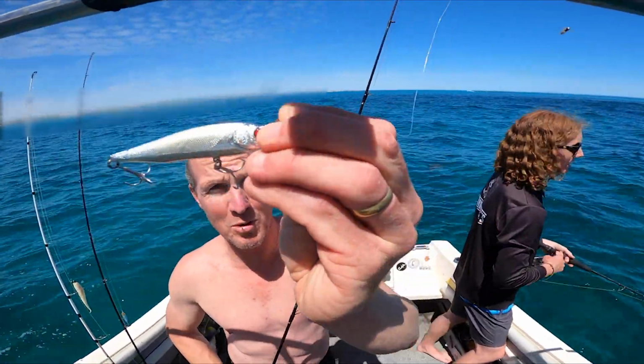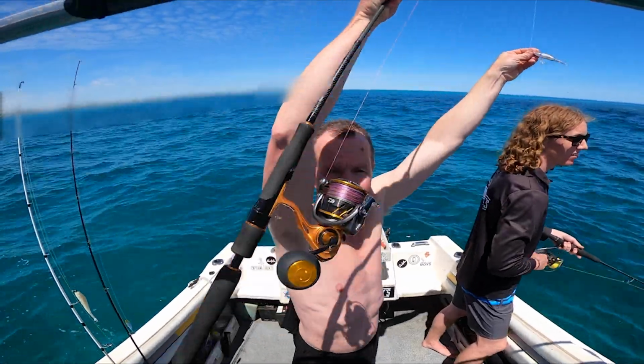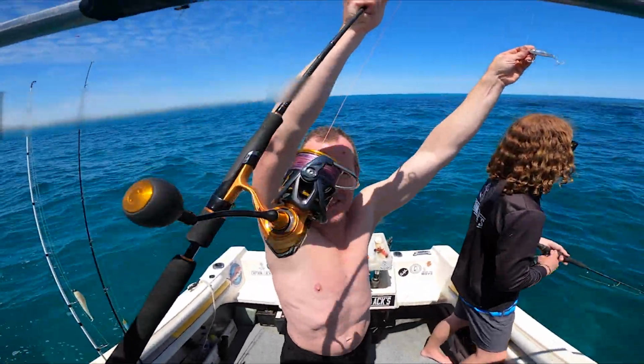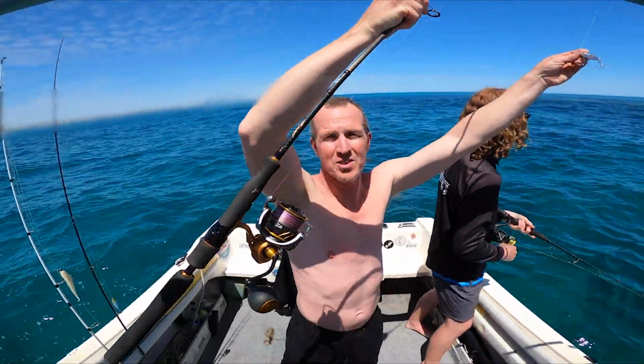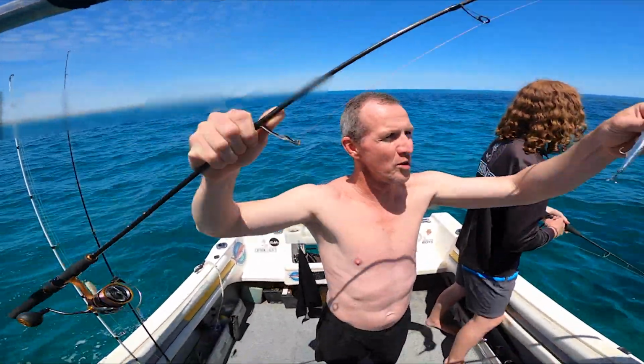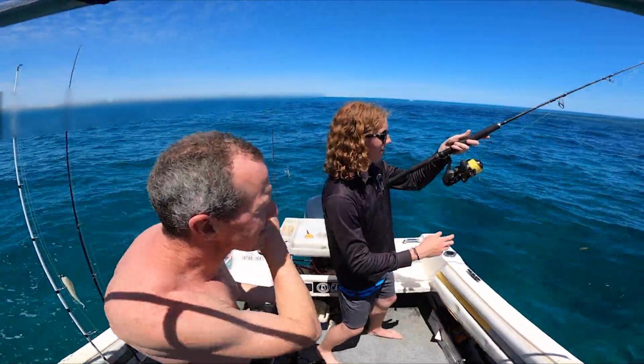So I've got the 90 mil shiver stick on a 30 pound outfit. Got the Daiwa TD Sole from Southside Boating and Fishing. Fished on the Daiwa Zero, beautiful 30 pound combo. Lee's got the 50 pound this time.